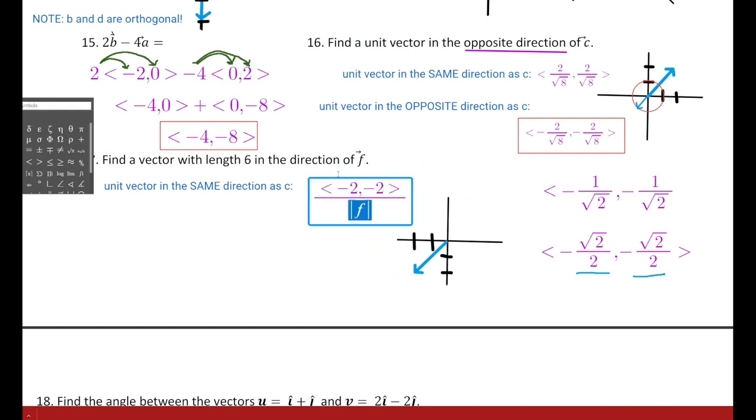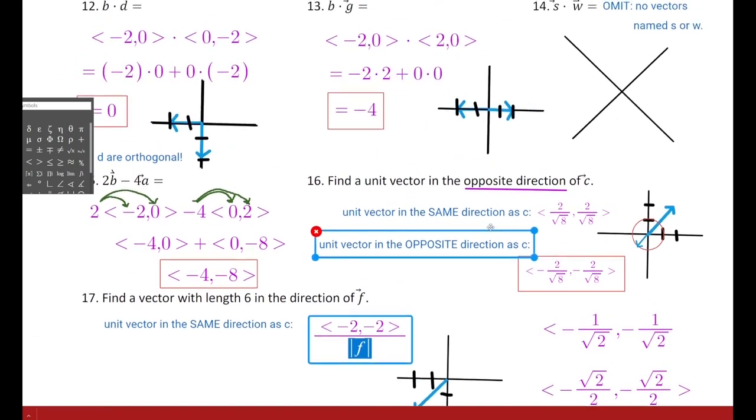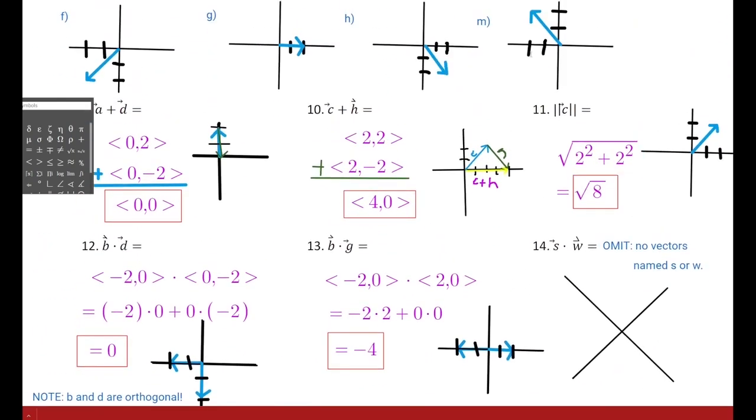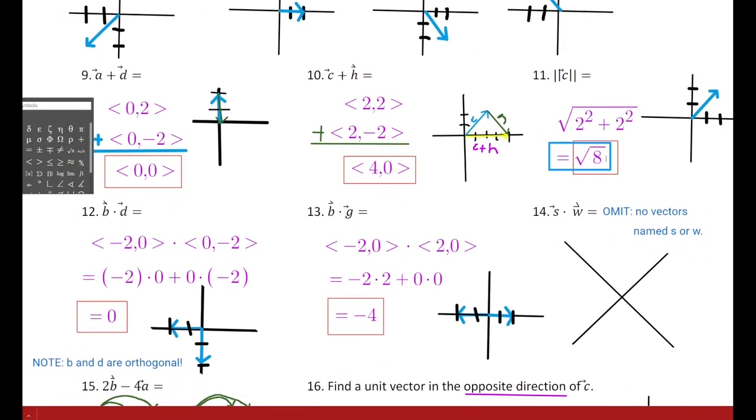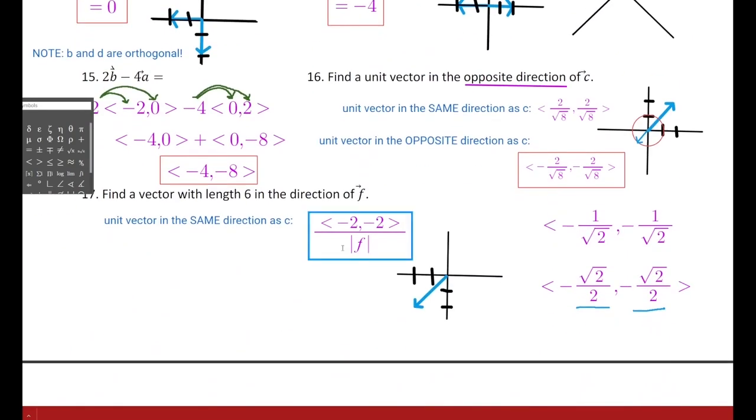And the magnitude of this vector is equal to the square root of -2 squared plus -2 squared, which is the same as all of these diagonal ones. It's root 8. So we get a very similar answer here because, I mean, we actually get the exact same answer, because look at the vector we're trying to find here. We're trying to find the vector that is exactly 1 unit away from the center, right?